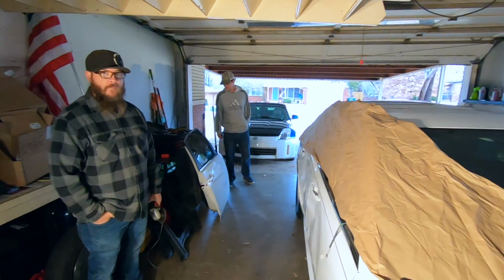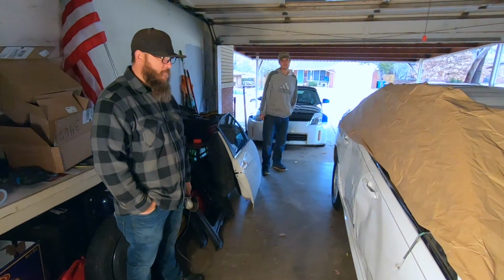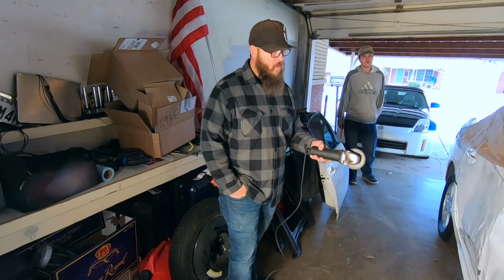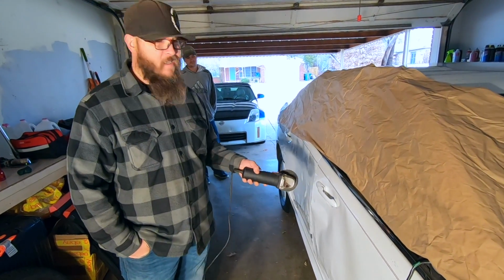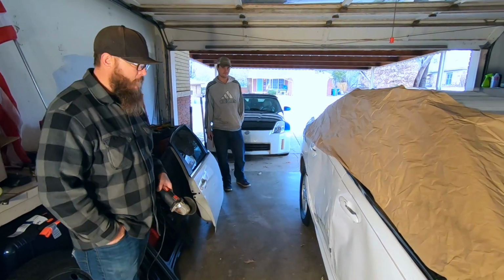All right, so we're about to get started. Mike threw some of this paper over the windows and stuff. Mike, what are we going to do first here? Well, our front door is stuck shut, so we are going to try to cut out around this handle, get a little more access in there, and see if we can get this thing open. Okay, good deal.